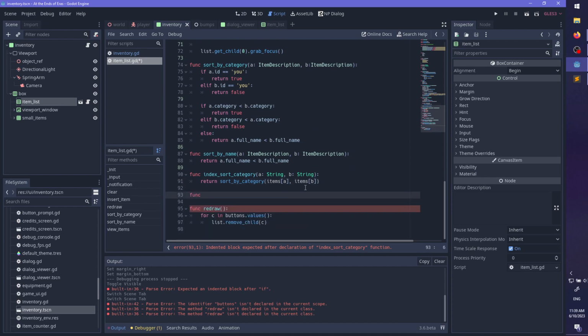So we can do function index sort by name.